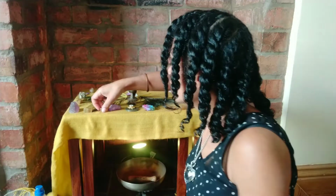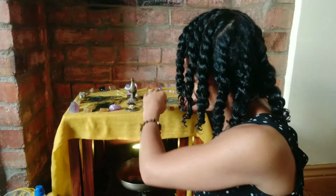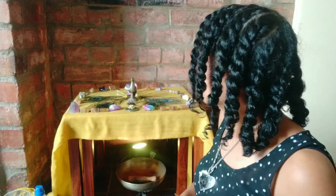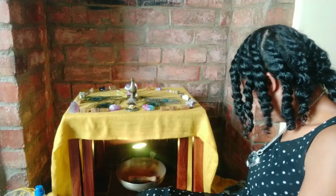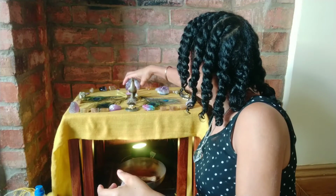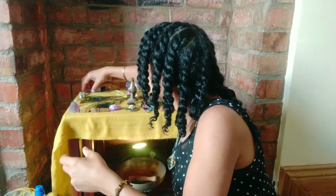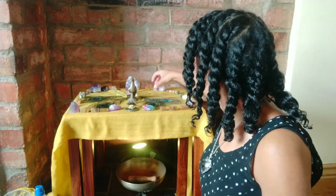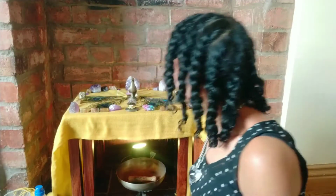So I've done a shape like the wings have in an arch shape when they've got the wings out in the span. It's really beautiful. So I think that's about it. I've got a really big piece of amethyst, so I'm going to place that one at the back. And I've got another cathedral shaped one, so that one can go in the corner there. So I think we're done.